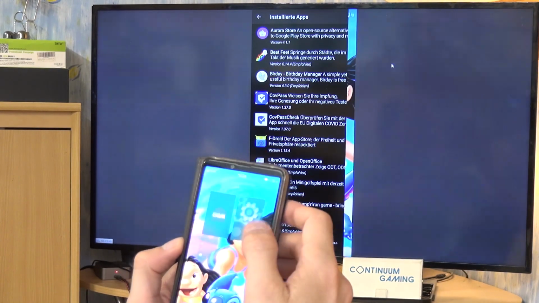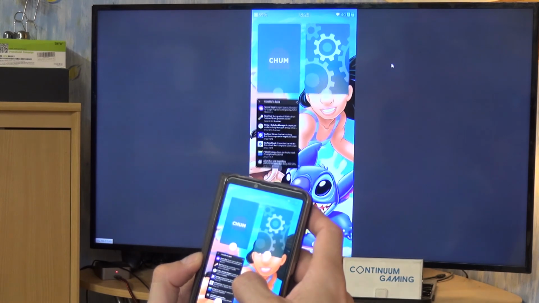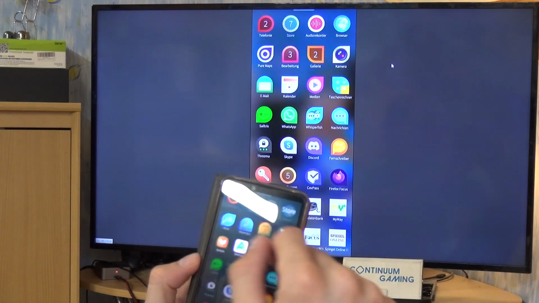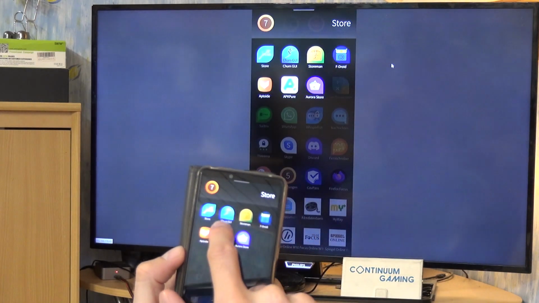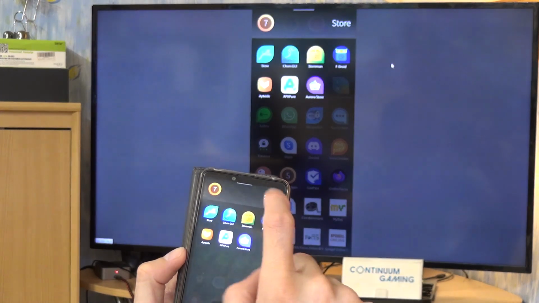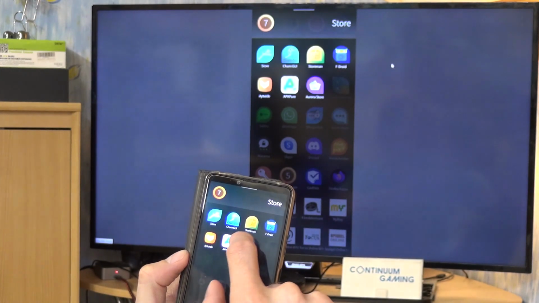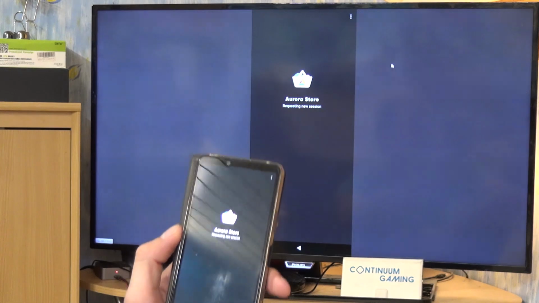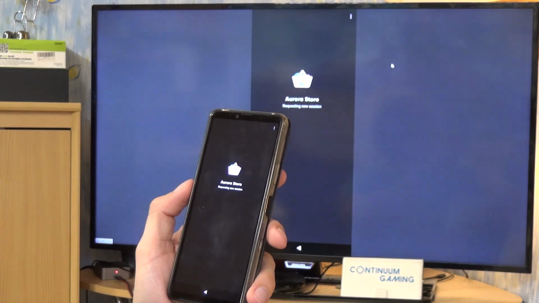At the moment, I'm not sure, so let's just keep it open to work in the background. I'm not sure at the moment, as you can see there's a new icon for instance now, but I'm not sure at the moment if, for instance, Aurora Store has been fixed already. I'm not sure about that. Let's see if we can see something there.